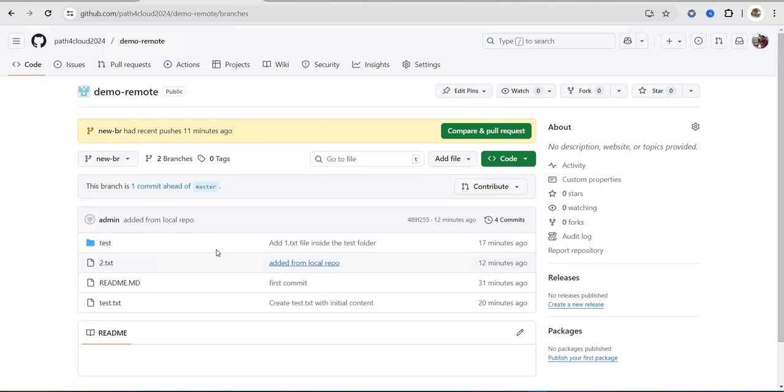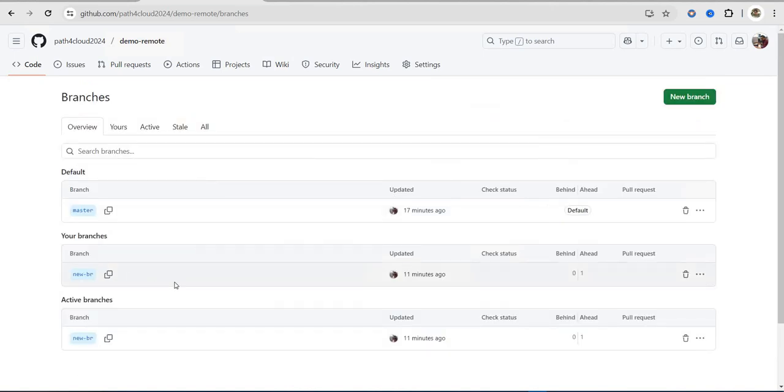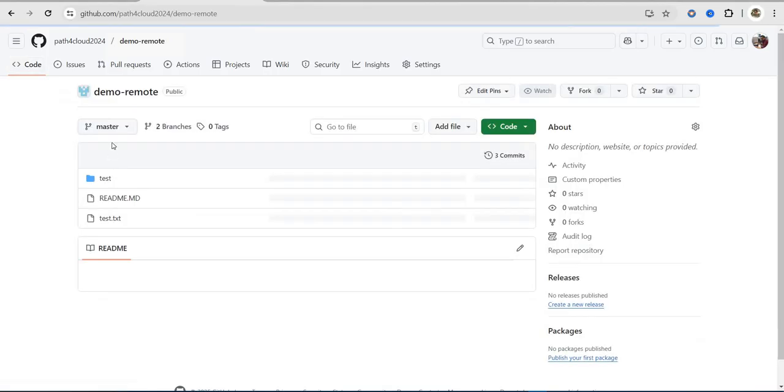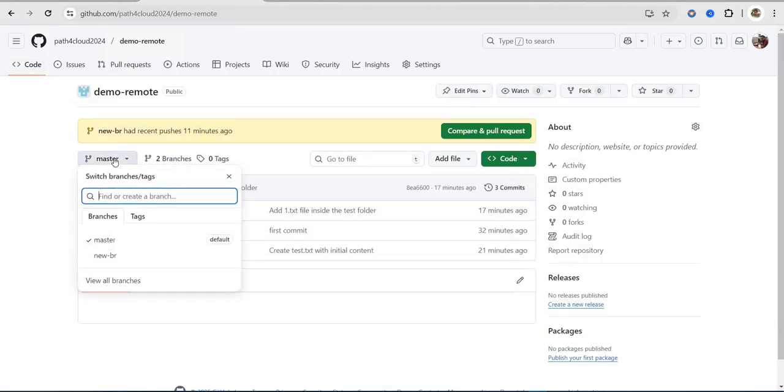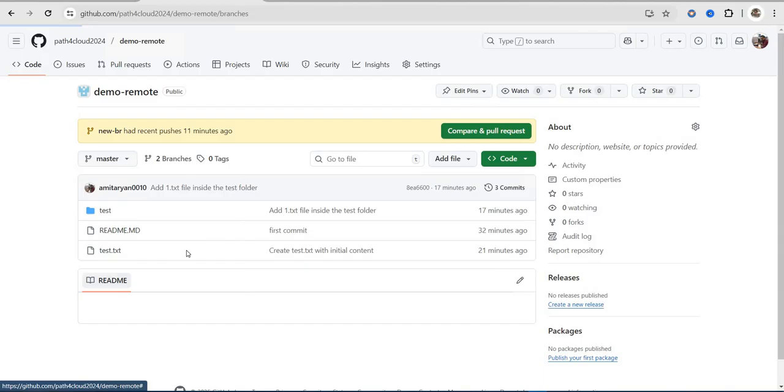And here we have this new br branch already, right? So I'm going to delete this, and here you can see it shows which is the active branch, so we need to switch to a different branch first. We are on master now, and I will show you the view all branches.